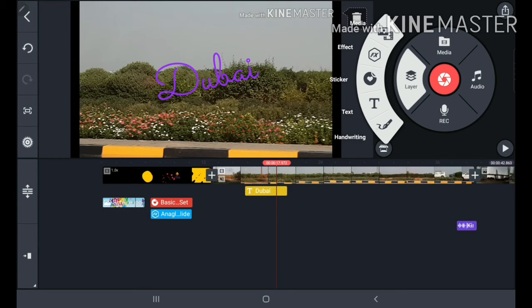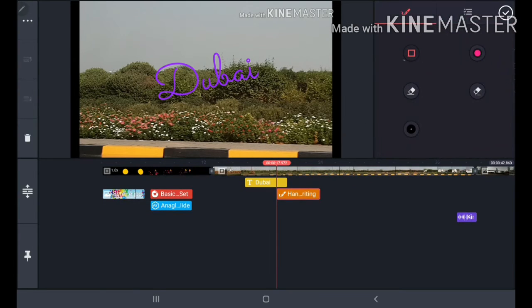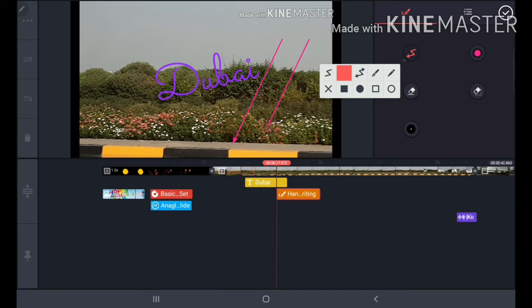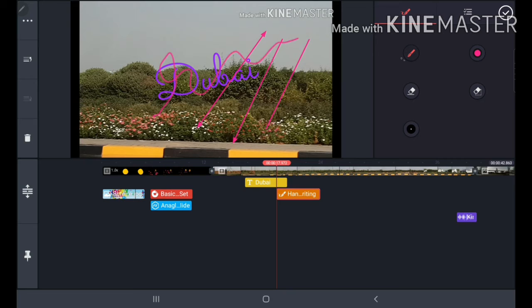Next is handwriting. Actually in handwriting, there is nothing basically you can do. It's like shapes, drawing shapes. So this is a square which I use, and then if you click over here like this, you can see we have zigzags. So this, it's a straight line. It goes like a straight line. And then we have another one which is like an arrow. See, it's an arrow. And then we have another one which is like a both side arrow. Yeah, better. And then we have this one where we can draw right with our hands.